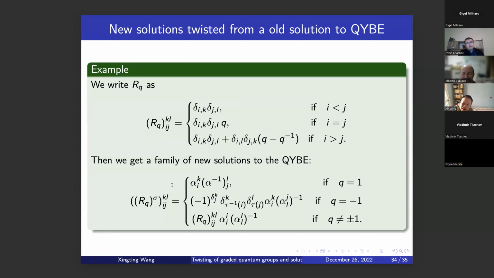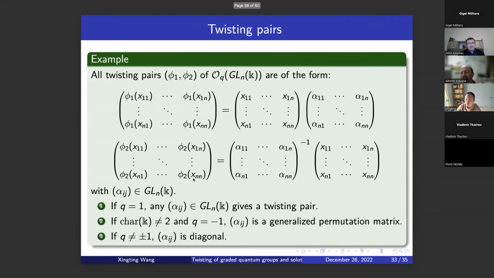Because the equivalence of quantum Yang-Baxter equations is not defined in a categorical way, right? I'm not sure. So, if an equivalence of categories induces an equivalence of solutions, then, no, it's not easy. Not immediately. But it's a good question. I would definitely like to think about it more. Thank you. Nice talk.